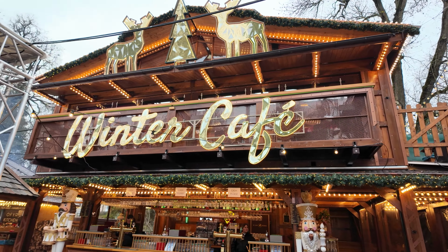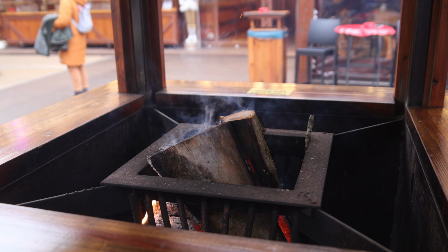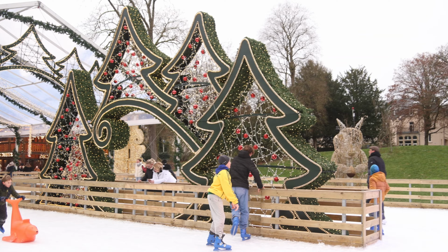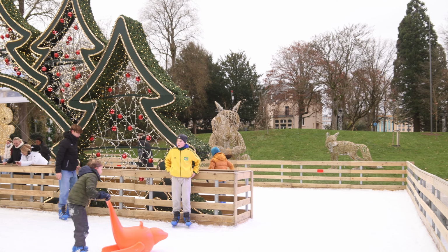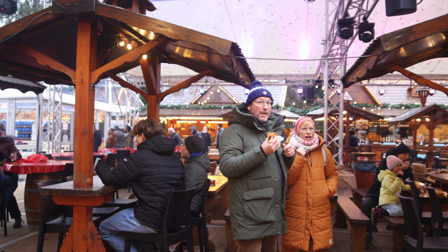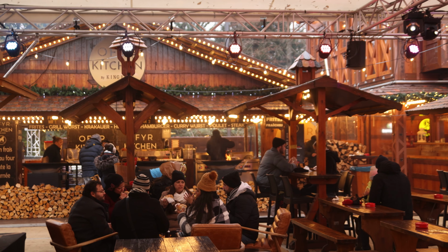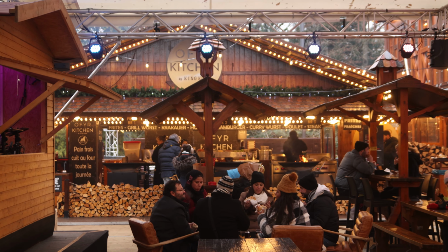Guys, that was the little ice skating rink and winter market out here in the park, and kind of cool because you're just a little bit more out in nature here. It has a forested feel, and you just can smell the smoke from all of the fires, and a nice little place to warm up, watch some people ice skate. And again, has a bit of like a food court, so you can buy some food, buy some drink, and hang out there a little bit. But honestly, not too big, not too much to do there.